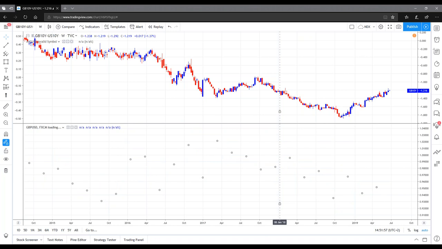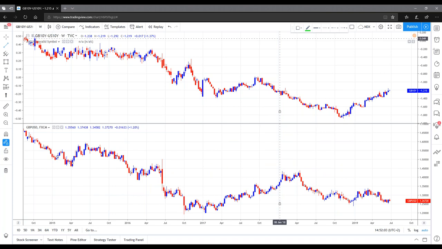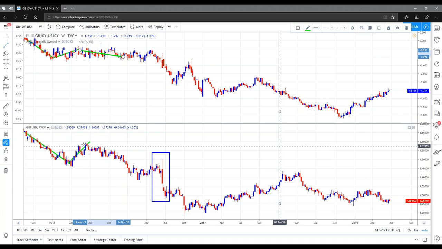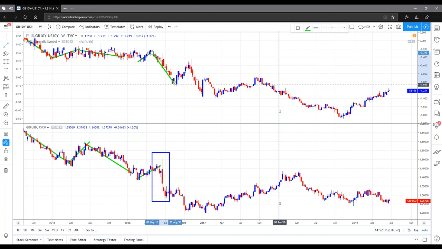Okay, so Brexit happens round about here. This is Brexit, this is the vote here. That's Brexit there. So up until then, we've got a pretty close fit. A little bit sideways, and then here is the movement down. Movement down, that's the Brexit vote there.